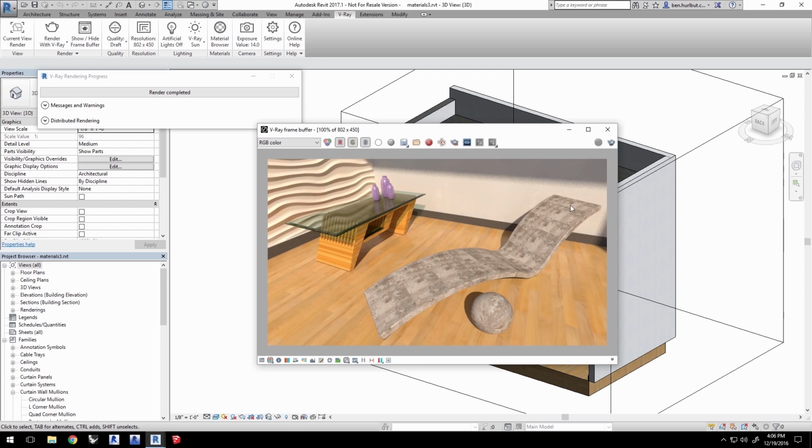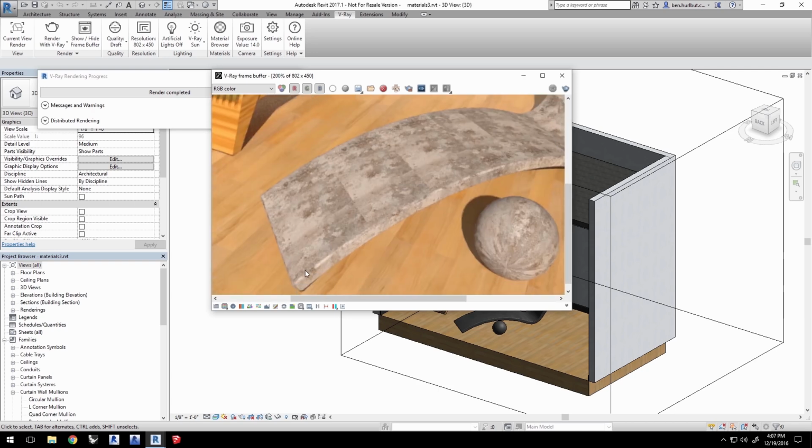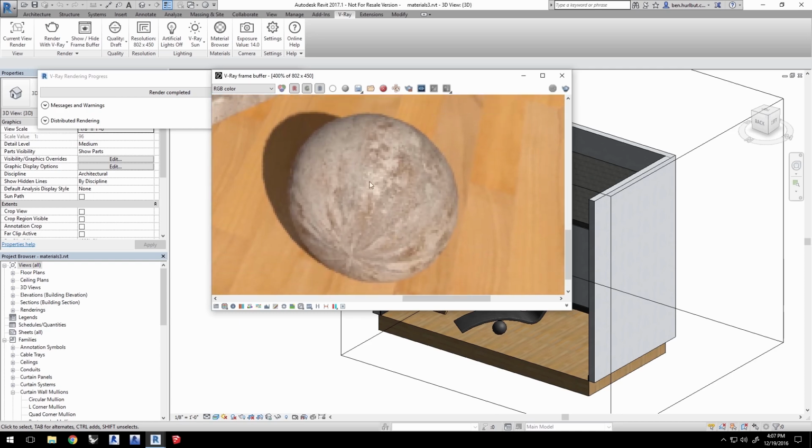So with the concrete, we're using a VRay material to create this look. VRay relies on Revit for the mapping of surfaces, and sometimes Revit has trouble with rounded surfaces like this chair. And with how this geometry was created, we're getting a lot of texture seams, as you can see. And with this sphere, you'll also notice pinching at the poles of the sphere as well. This is where the triplanar texture type will be most helpful.